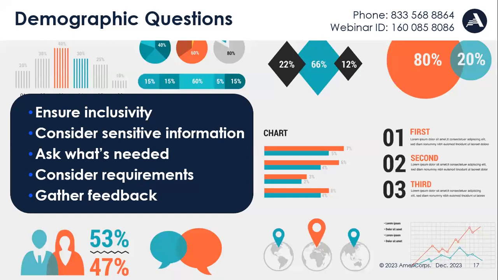So there are some questions that you're going to want to include to find out information about the people taking the survey. Even if your goal of the survey is simply to gather feedback or to understand skill assessment, you'll still probably want to understand who it is that's taking the survey. And so demographic questions or other kinds of questions can help you understand who the survey respondents and who your volunteers are. And although this seems straightforward, there are a variety of considerations to keep in mind when you're collecting demographic information. First, you'll want to make sure that your response options are inclusive and always try and provide write-in options so that someone that doesn't see something that applies to them can write in their own response.